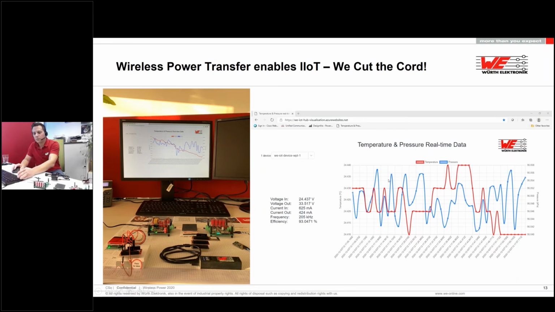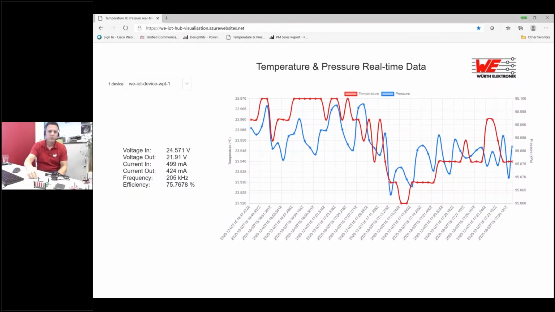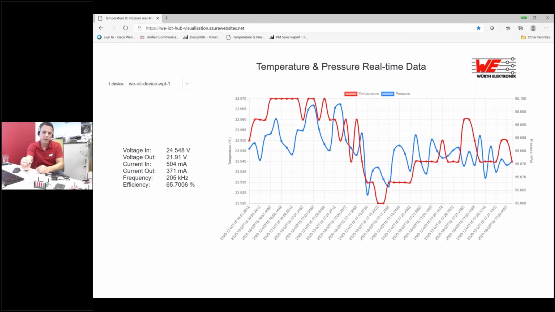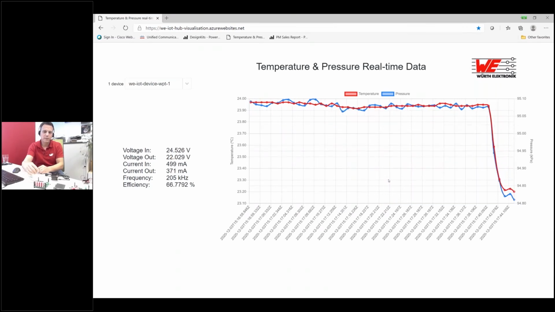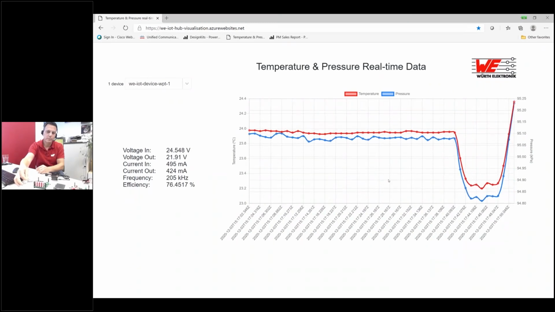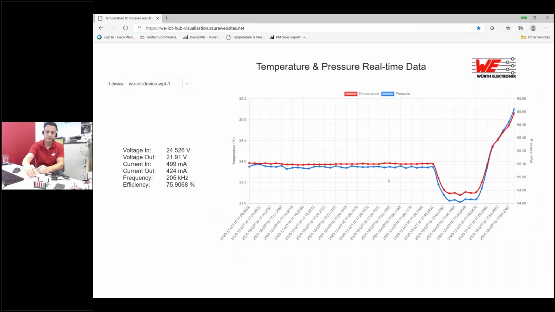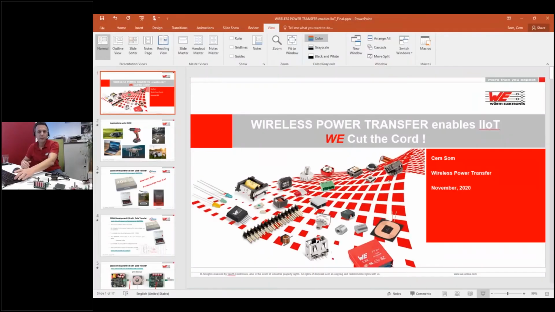In this case, I would like to jump to a live side, and you can see here the temperature and pressure of this module. So if I'm changing the temperature, for example, here, you can see that this is also changing. If I'm going to the load, which is getting warm, for example, you can see that the temperature rise is live. Going back to my presentation.